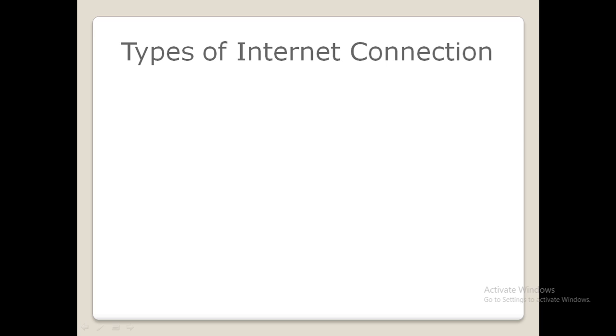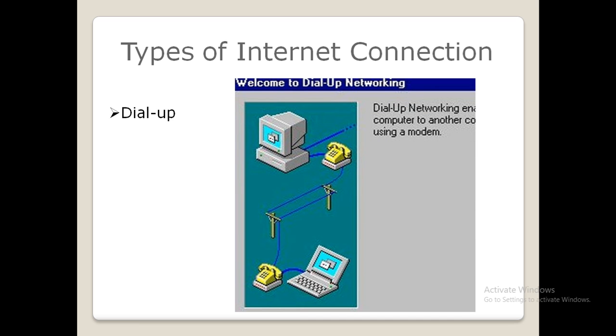Next we'll see what are the common types of internet connection. The first type of internet connection is dial-up. This type of connection establishes a link between a computer and an ISP through the telephone line. To connect to the internet, you need to dial the number of the ISP server. The speed of a dial-up connection is usually very slow, making it the least popular connection. When you're using the internet through a dial-up connection, the phone line is held up. That means you can neither make nor receive any phone calls.